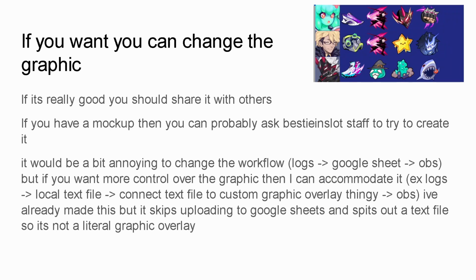And you have blanket permission to change the graphic. And if it's a good mock-up, then you can probably ask Bestie and Slot Staff to try to create it for you. Yeah, I've also created a version of this app that skips uploading to Google Sheets, and it creates a local text file, and it puts information in there. So if you want something really custom, then that's probably how you should do it. But there's no graphic overlay component to that version of the app.